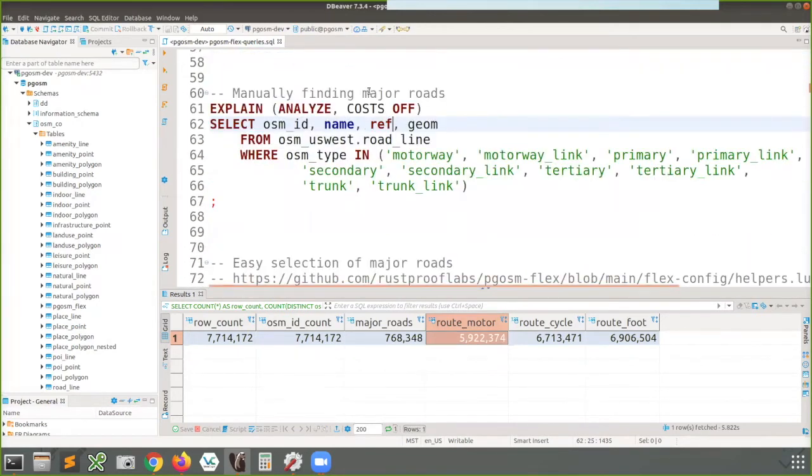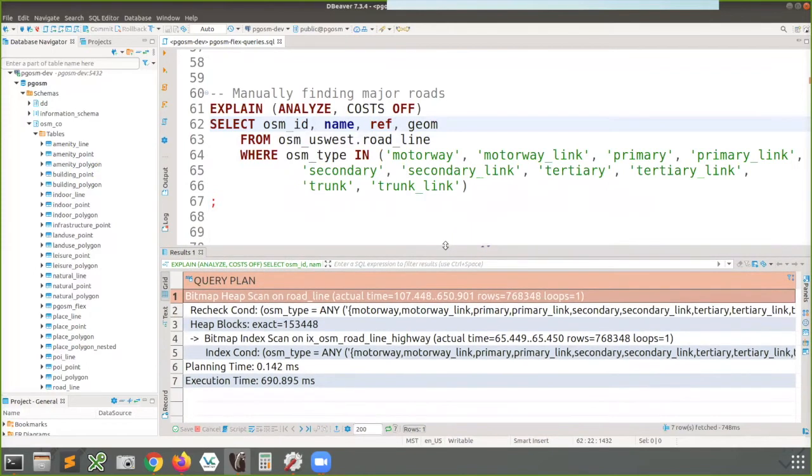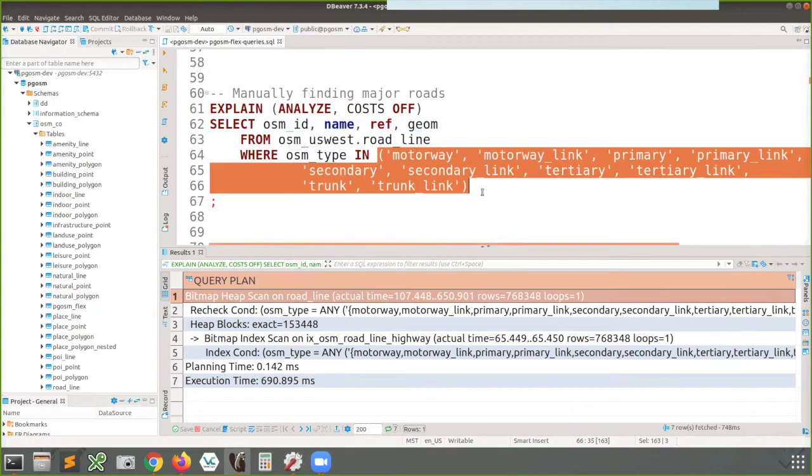So on the topic of major roads, I ran this with explain analyze, so we can get an idea. One, I want to make sure it's using an index. But this is a very common kind of query that I would run, where I'm saying, hey, I need this list of highway tags because I want all of these major roads.